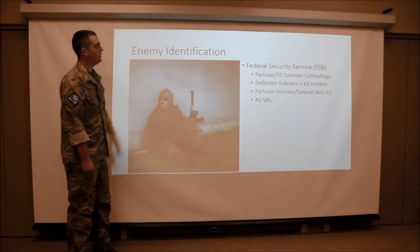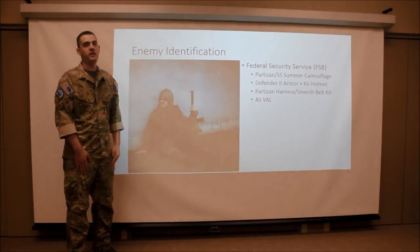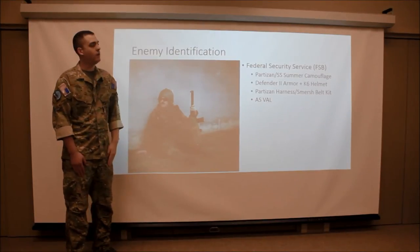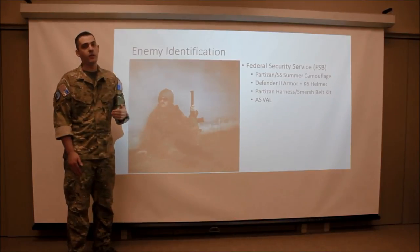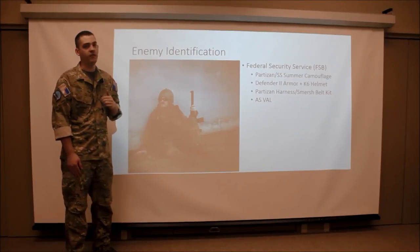In contrast, we've got the Federal Security Service, known as the FSB. These are going to be the elite units in the area. These guys are older — they've all done a compulsory term of service within the Russian military and then been invited into these elite units. They're all going to wear different uniforms, different equipment, and might have different weapon systems. You should not take this for a lack of discipline — they're very disciplined, highly trained, and very well equipped.